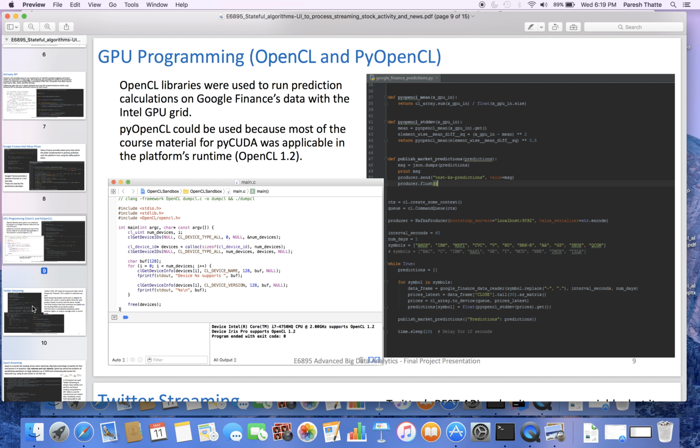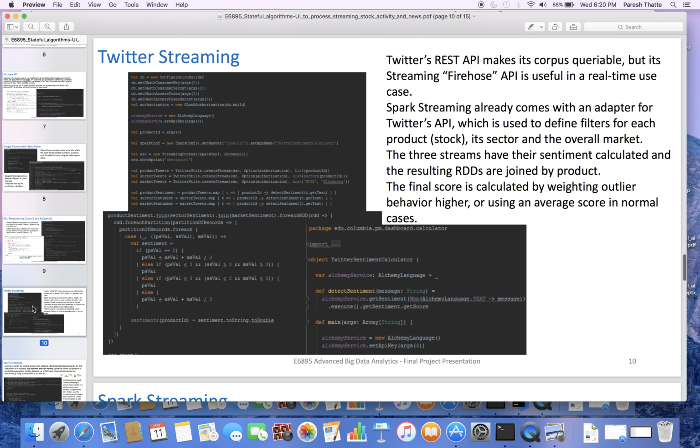As you can see here, the platform that we use comes with some native OpenCL support, but obviously using Python lets us reuse our algorithms because we have other platforms. We had an NVIDIA graphics card which supports CUDA. We took the opportunity here to make sure that also runs on an OpenCL platform, and it ran without a problem, which is why PyCUDA and PyOpenCL come in very handy.